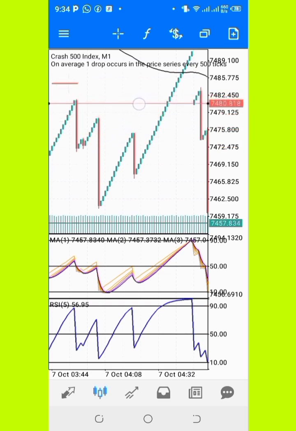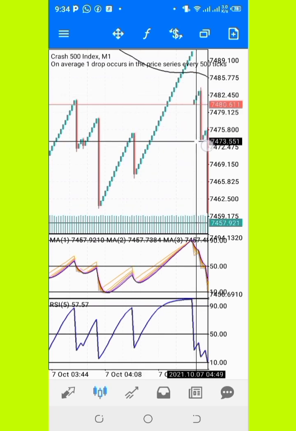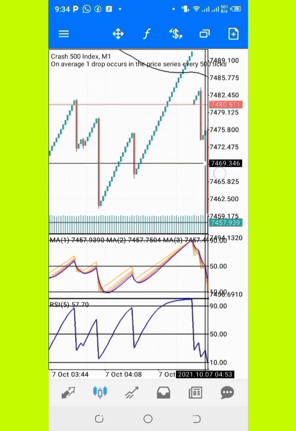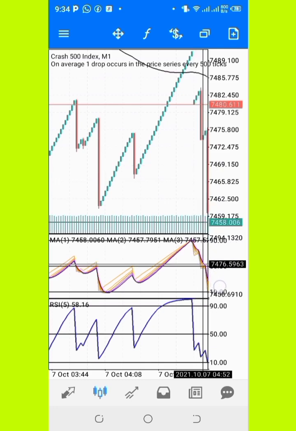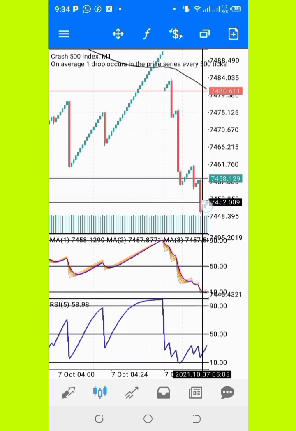After the spikes, then after 1 to 3 candles it spikes, and immediately after the spikes you can exit your trade because this line has gotten to the 50 level. But if you have enough equity, you can hold till the 10 level for Crash. Again, this is where your exit point is supposed to be, these last spikes here.